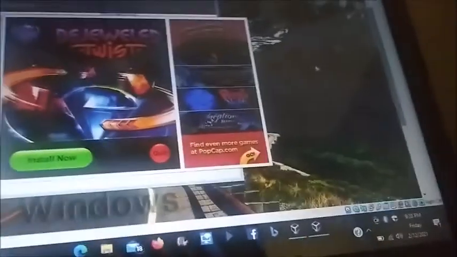But this game was basically made for Microsoft Windows 7. So as you can see, your user account needs permission to run the program, so press yes. Click next. Agree to the terms. You press yes, I agree.